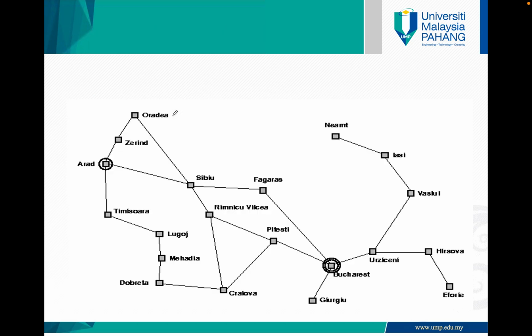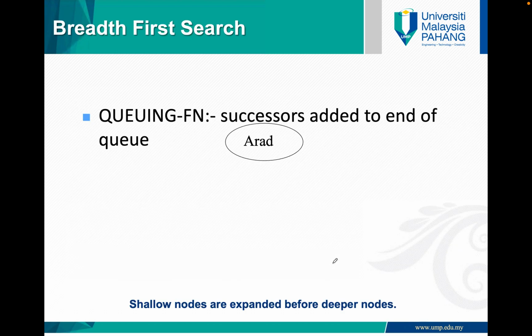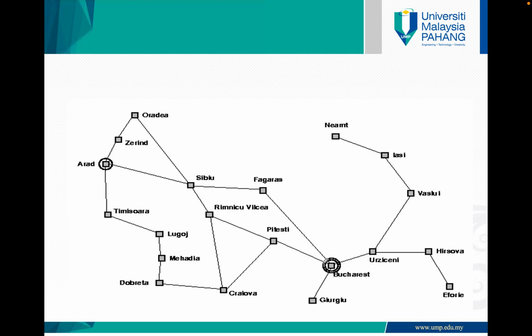Now let's take a look at the Romanian holiday example that we already went through last week. In this example, we have to find the path from Arad to Bucharest, and we came up with the solution last week. We go through Sibiu and Fagaras, passing only these two cities in order to get to Bucharest.